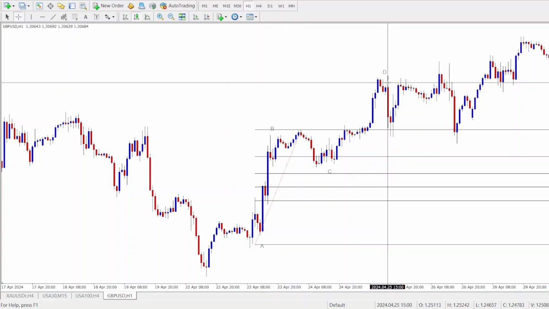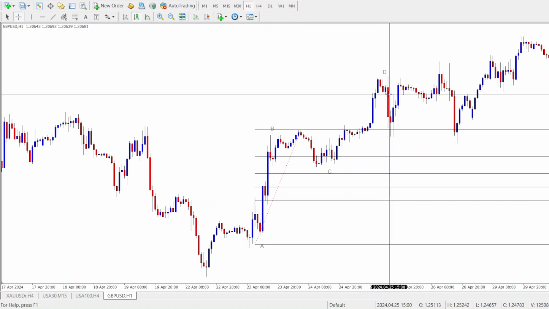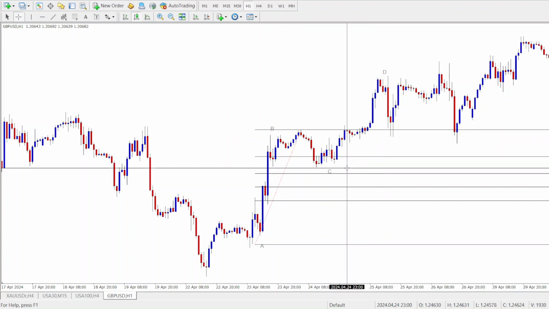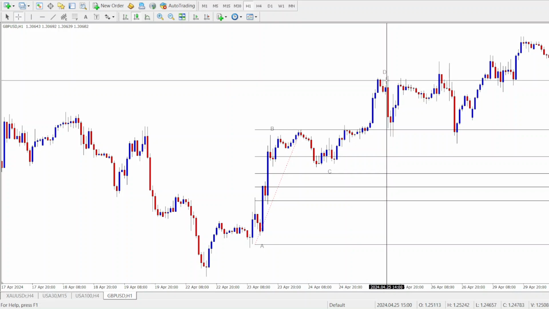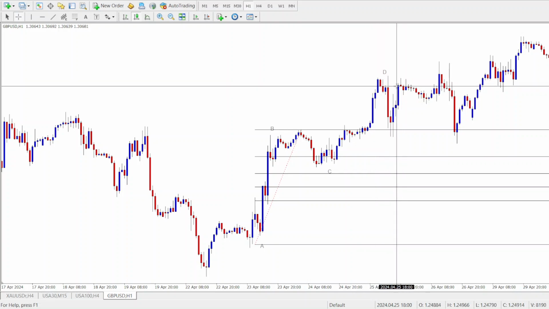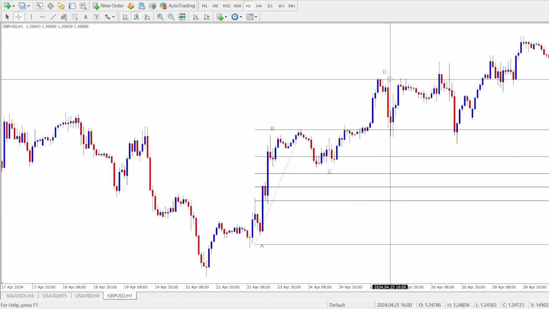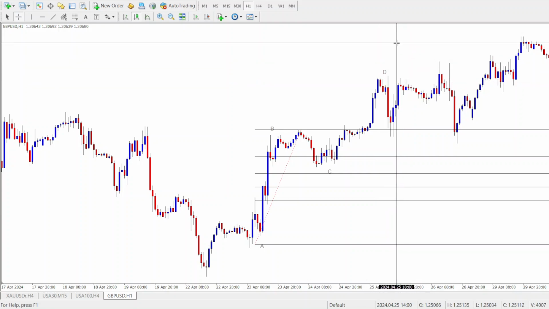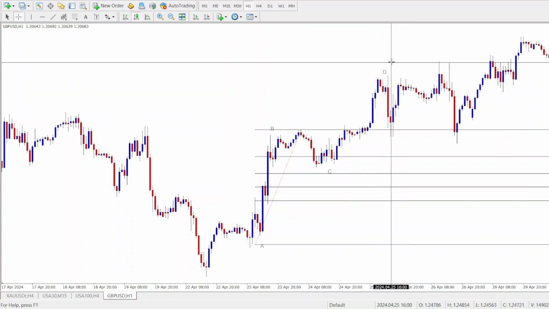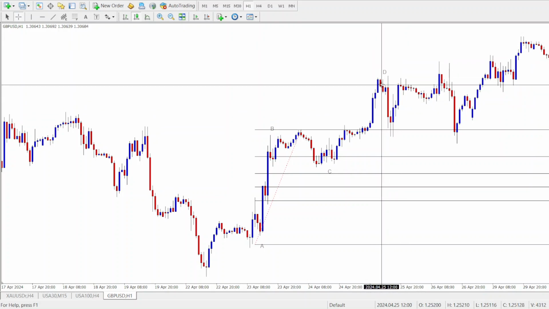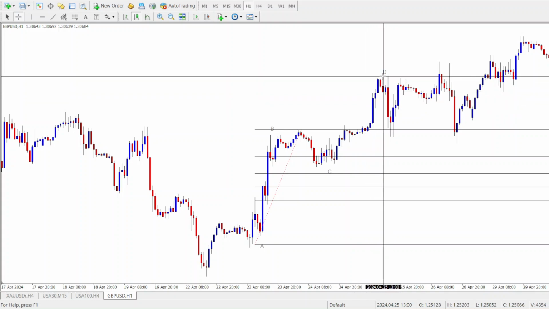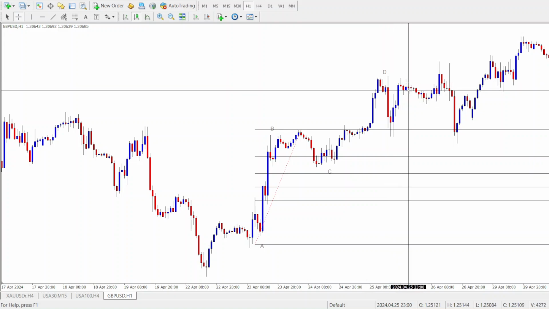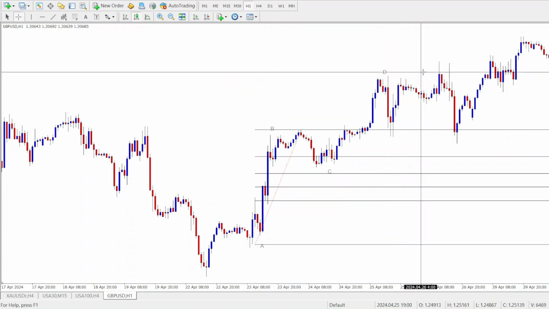has formed, okay? And if you had entered a sell, then you can be targeting around half of C to D. You can be targeting around half. You just have to confirm that point D has fully formed, because if point D has not fully formed and you enter a sell, you might end up making losses if the price continues to go up. So you can use some additional indicators just to confirm if point D has formed. Maybe you can use stochastics to check for overbought regions.